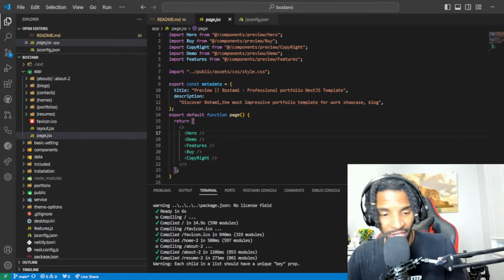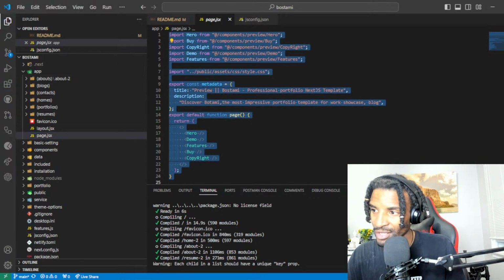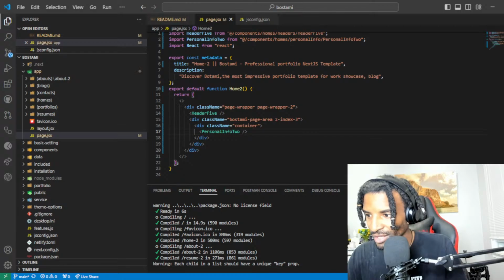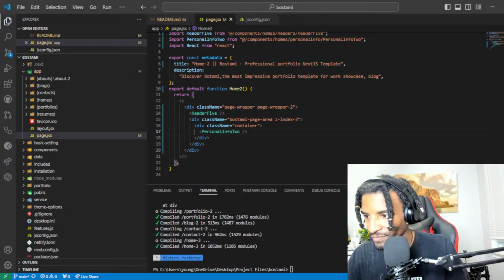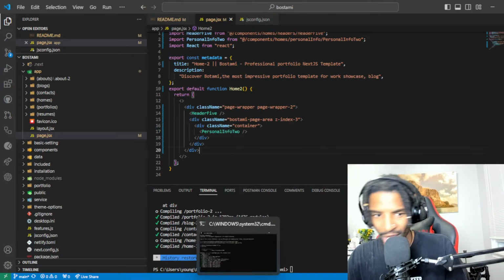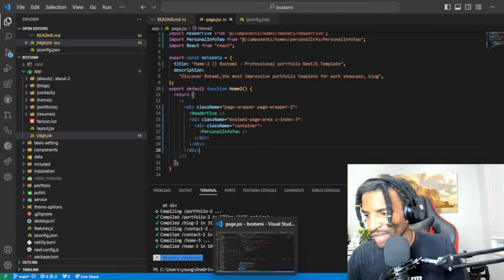Let's cross our fingers. Let's just copy this. Let's paste it, and let's save it. And let's see what happens. Does it compile automatically? Or do I have to rerun anything?